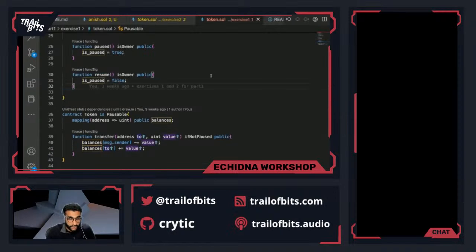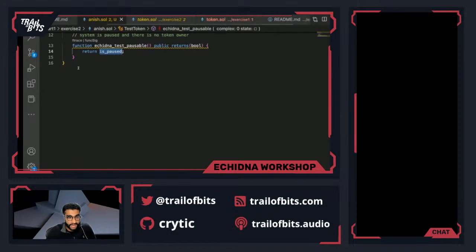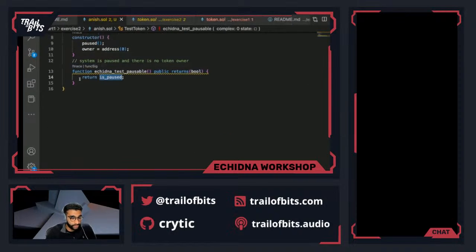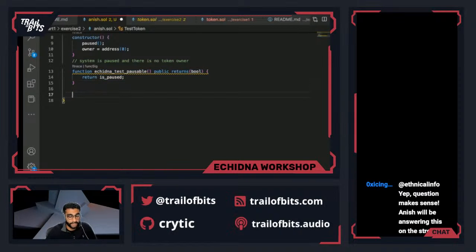And again, you might be asking the question, well, so what? Well, we're testing access controls at a more general level here, right? We will do the same thing in audits. We would say, okay, I have all these privileged actions. Can I, as the user, somehow get ownership or get a privileged role by doing some fancy stuff? So again, all super applicable for real world code bases, and we'll see more of these kind of things in future workshops.